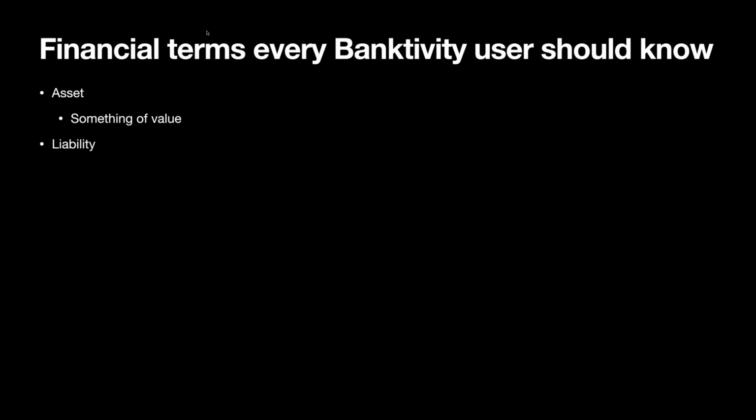Next, we have liability. I apologize, that text is small. And for a liability, the definition is just something you owe, right? So you have on one side an asset, something of value. On the other side, a liability, something you owe. And I'm going to introduce the next one here, and that is your net worth. Not surprisingly, the net worth is a function of those two previous words, and it is basically your assets minus your liabilities, and that is your net worth.